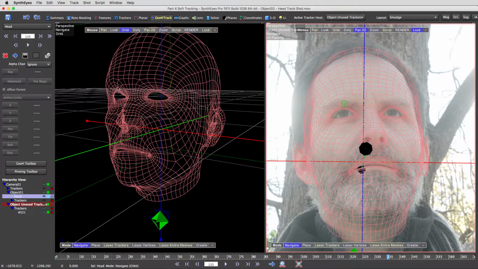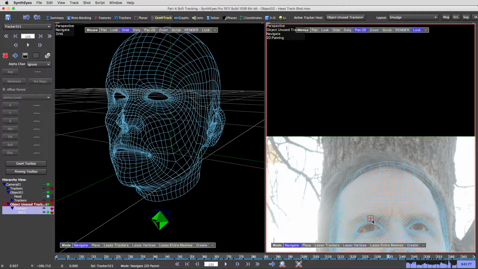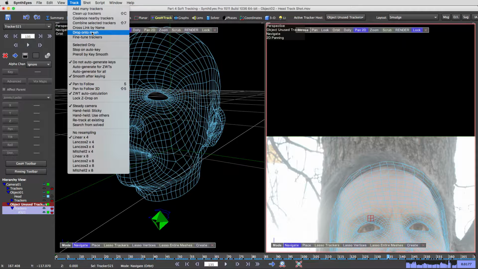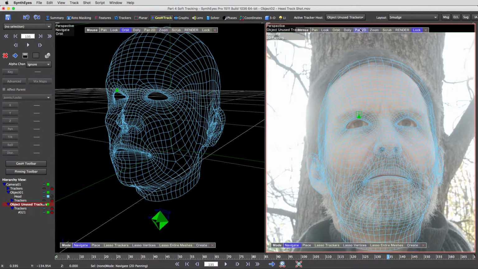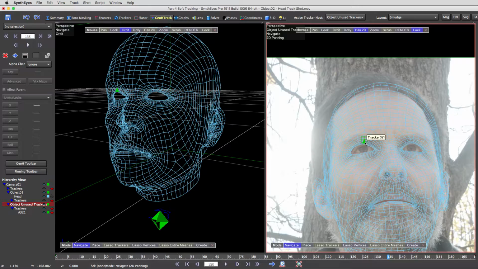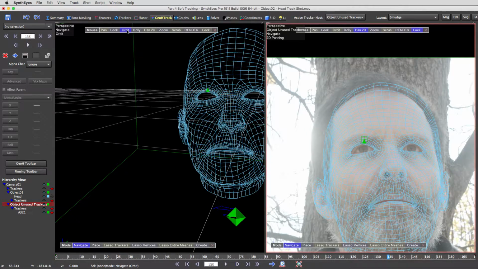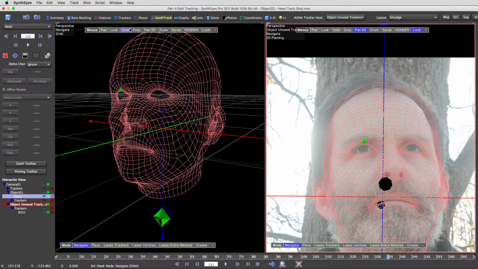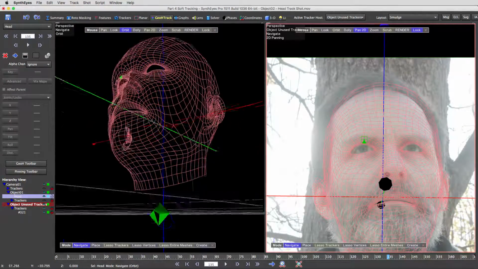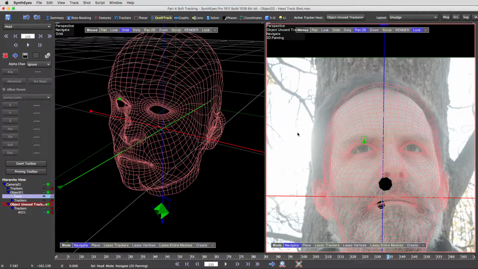I want you to pay attention to this section of the geometry as I do what I'm about to do. So I've selected this tracker. I'm gonna hit track, drop onto mesh. And what it does is it draws a line straight out from the camera to that part of the geometry and drops the tracker's seed position right onto the mesh here. So you can see, you select that again. Let's pan over. Orbit. So you can see where that got dropped onto the mesh. So that's a very critical step.